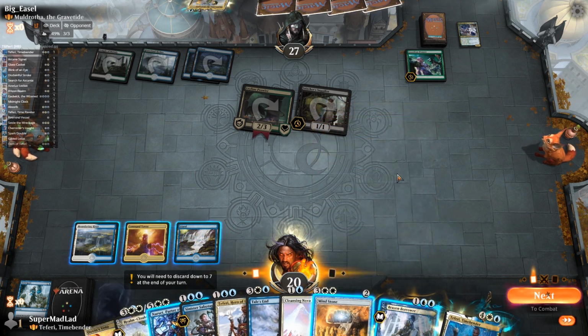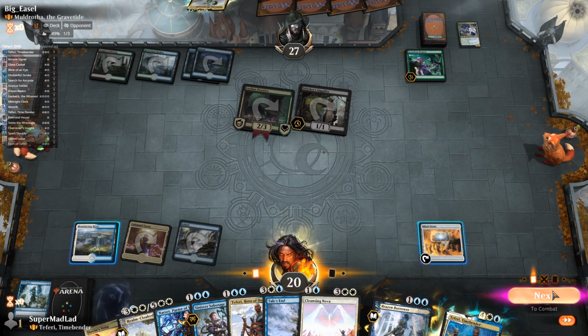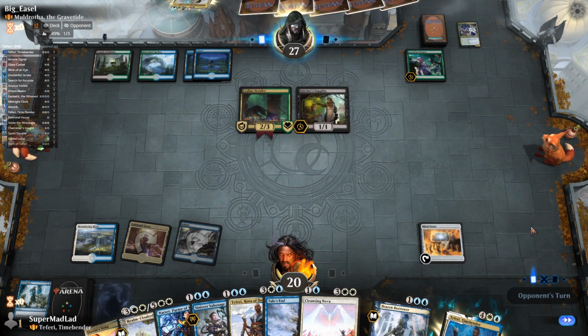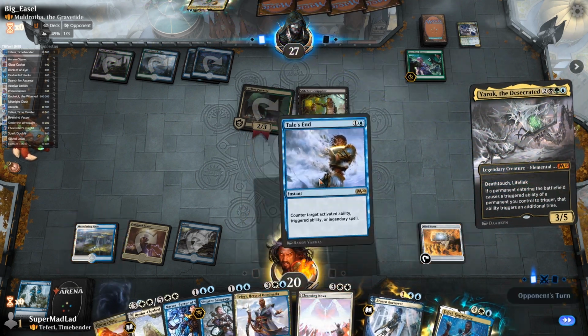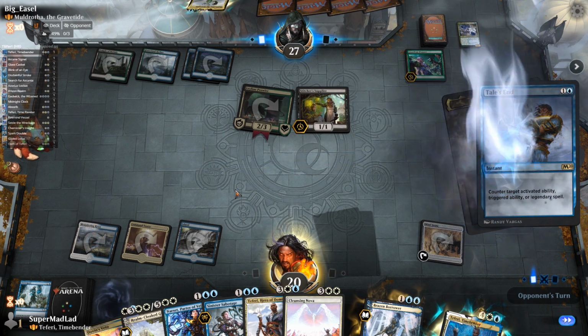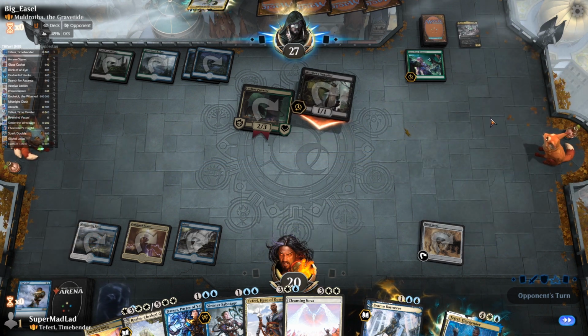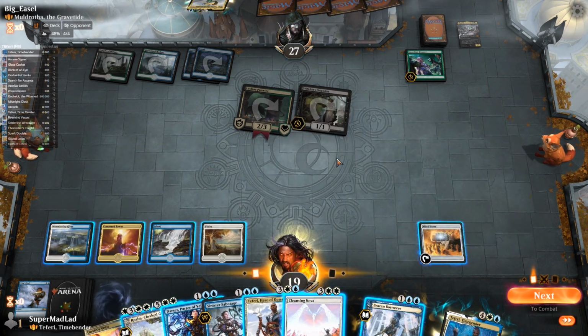Are we playing Mindstone? I mean, it's better than no land drop, right? Not by much, but it is. Yeah, the big issue we have now is that Guardian Project replaces every single creature that they play. Yarok in the graveyard's a big problem as well. Thank God for that.